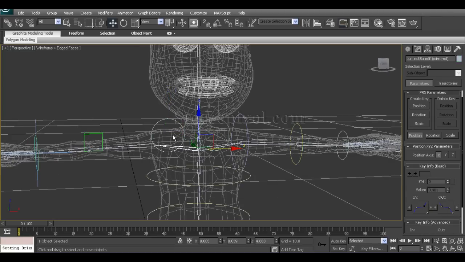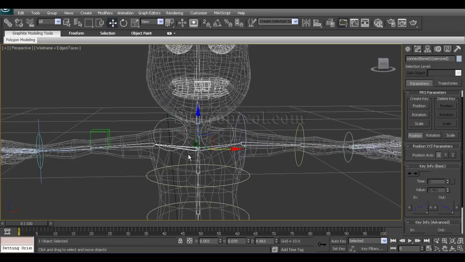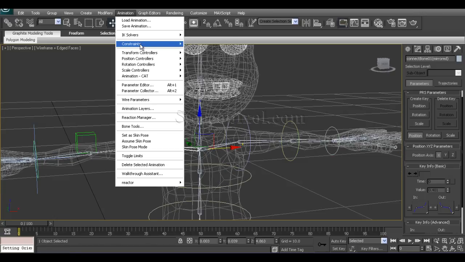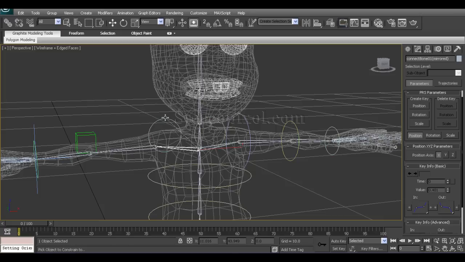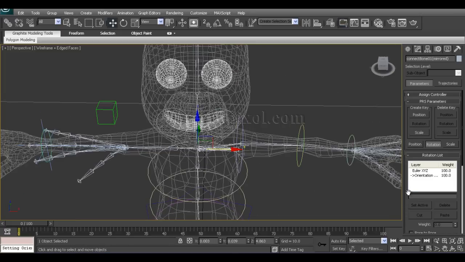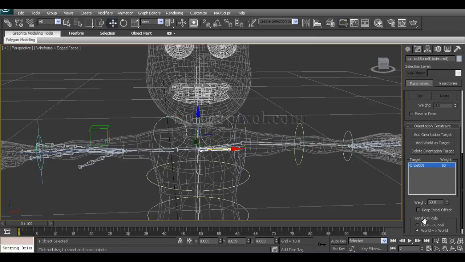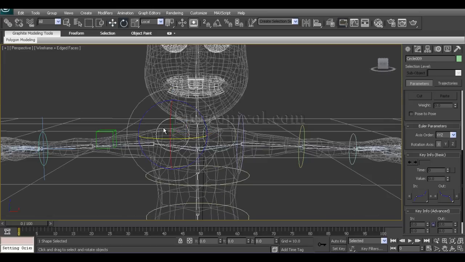Now select this joint. Before creating that, again right click, freeze transformation, this has to be done. Okay, now select this joint, animation constraint, orientation constraint, and select the circle, and you'll see that a flip down always occurs in the rotation cases. Sometimes if the pivot point of the joint and the pivot point of the controller don't match, then it is obvious to happen. Then we will fix that with keep initial offset, and right now you'll see no harm at all.